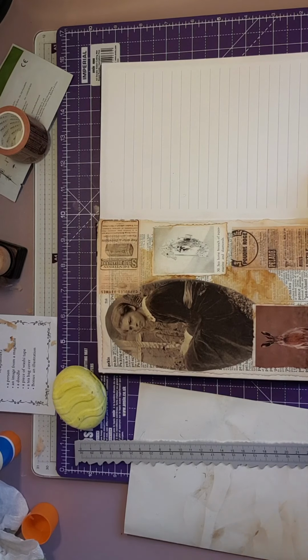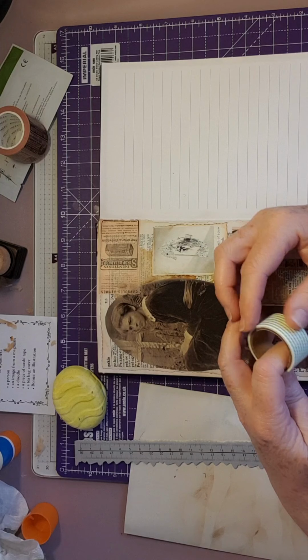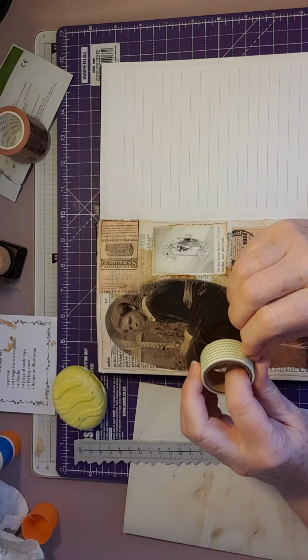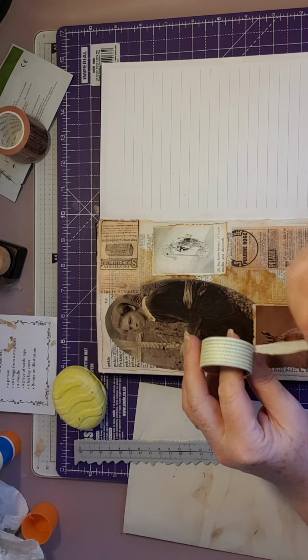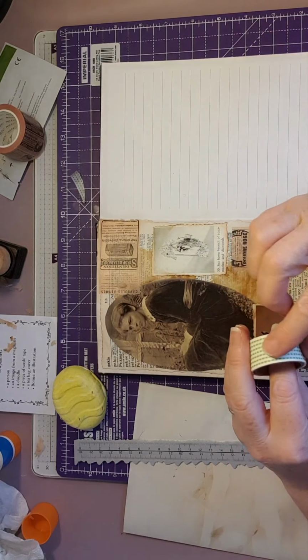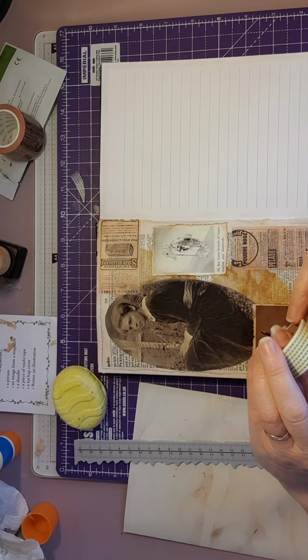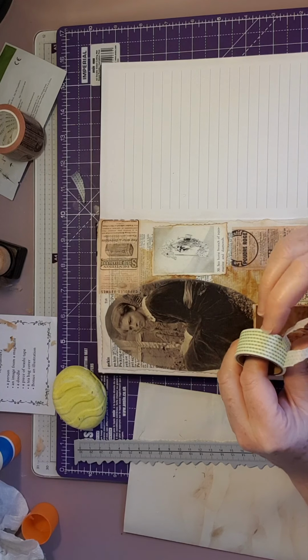Now I think I'm going to add a bit of this green on just to give it a bit of contrast, and you know, there's no reason why I can't add on a bit extra. If I can get it undone, that is. Oh, nope, it's decided that as I haven't used it for a while, it's going to be naughty.